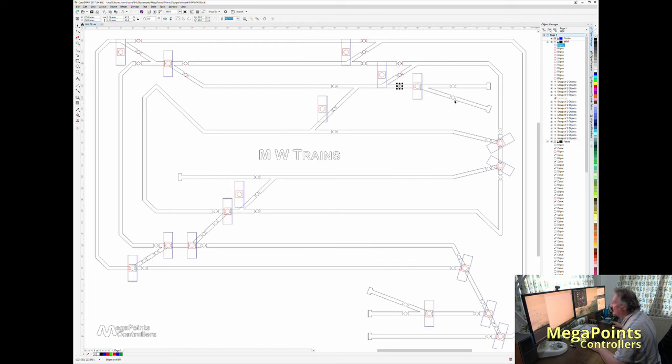Yes, it's going on the MDF layer, so I'm drawing it on the right layer, otherwise I have to unpick it afterwards. The circle here, the hole, is ever so slightly less than what's on the fascia. I don't remember the size now. The macro takes care of that. Make sure I don't miss one.